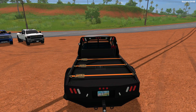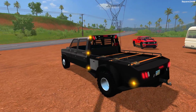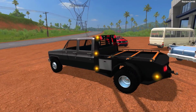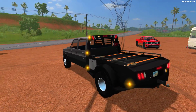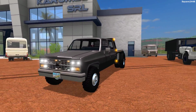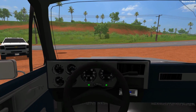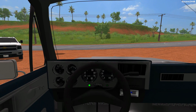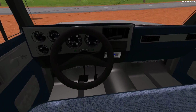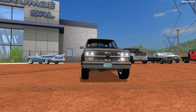Once we hop on the inside view, it does have really nice LED lights. I really do like that a lot. This thing looks awesome. Now, it does have strobe lights, like we're saying, a few in the back on the top part of the bed, and then in the front you guys can see that they are in the strobe and in the grille, which is pretty cool. And then on the inside view, you guys can see it does show that the turn signals are on. Very cool feature, and overall I really do like this truck a lot. You guys can see very nicely done on these seats, and it is a crew cab model.